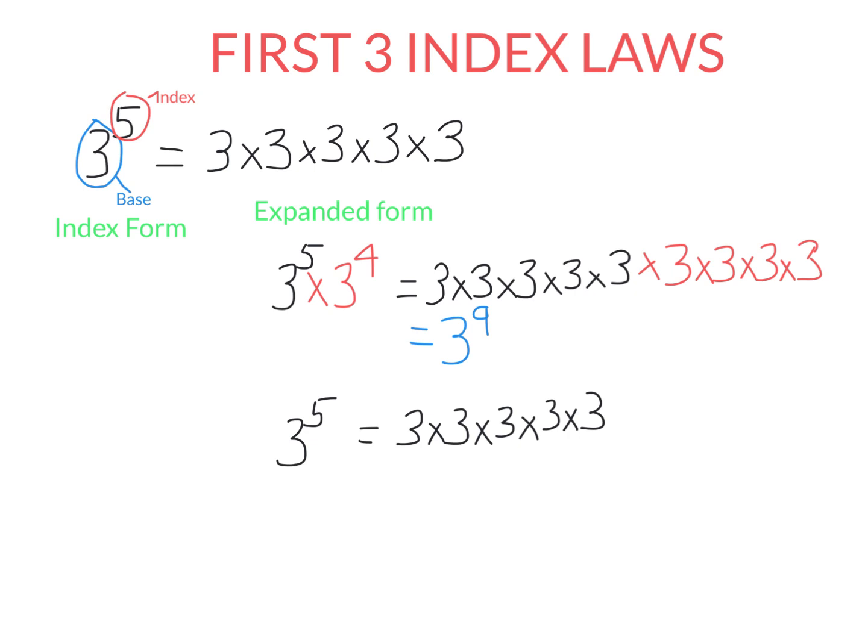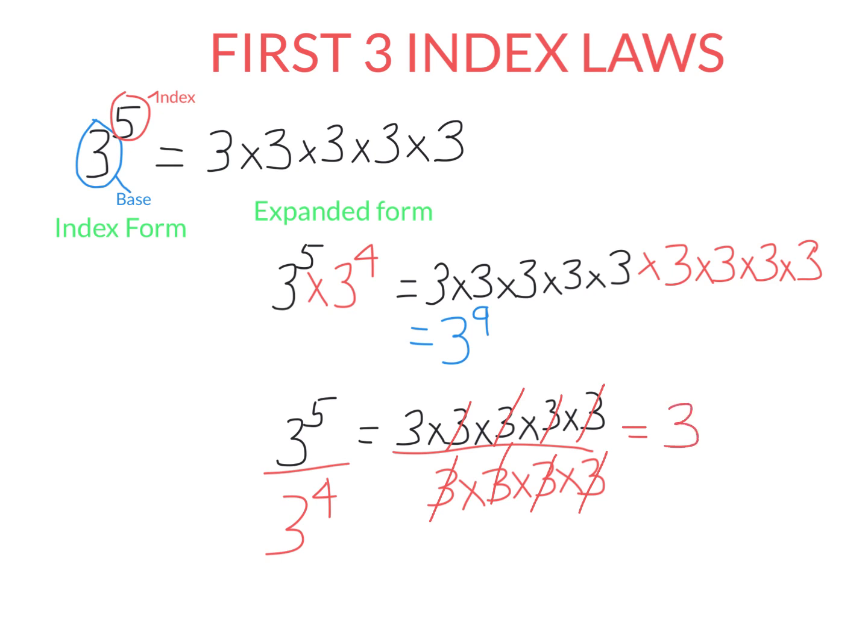Let's say I have 3 to the power of 5 divided by 3 to the power of 4. So then I just need to put 4 3s on the bottom. Now, when you have a fraction or a division, you can cancel out things that appear on the top and the bottom. I can cancel as long as I do the same to the top as I do to the bottom. So I can cross out a 3 on the top as long as I do it to the bottom. I can cross out another 3 on the bottom as long as I do it to the top, and so on. You can see I'm just left with 1 3.